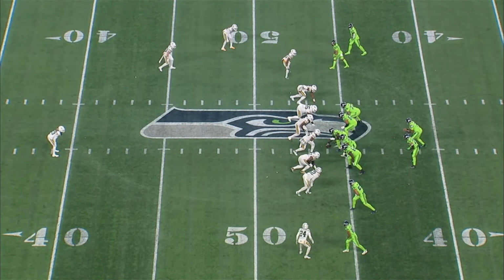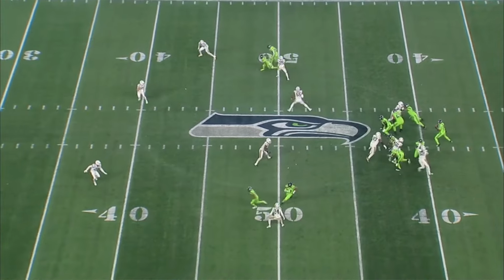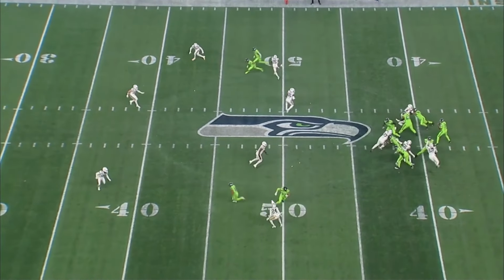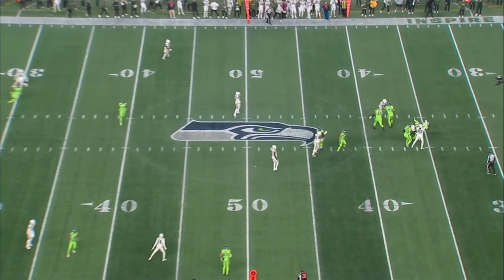Well, let me tell you who's dropping out. You're going to send only 4 rushers, and you end up having Walker and Enigbari dropping out into coverage. Then you've got a rotation of the safeties and one of the corners who are going to have their deep responsibilities. And then you've got essentially Valentine playing on the bottom side here in a zone, who's got to play the difference between the flat and this corner. So even if Smith gets this ball out, if he sees Valentine is here in the flat and he rips this, there's potential for an interception.